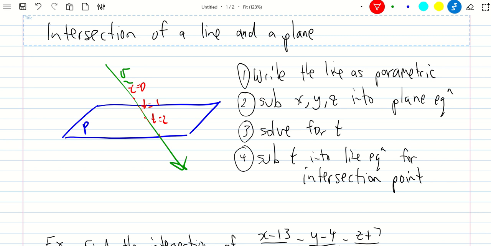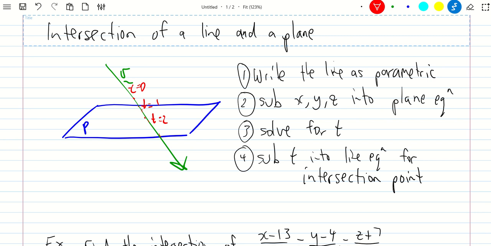And so what we're trying to do when we're trying to find the intersection is find the t value where the vector equation will satisfy the plane equation? And that's exactly what we do. Looking at those instructions there, firstly, we make sure we write the line in parametric form in terms of t. Then we sub those x, y, and z parametric equations back into the plane equation, and we solve for t. In other words, we're trying to find for what t value that line satisfies the plane equation, and that will be where they intersect.